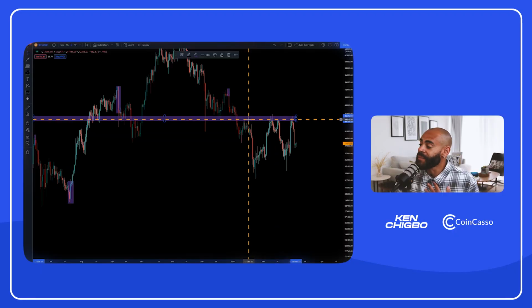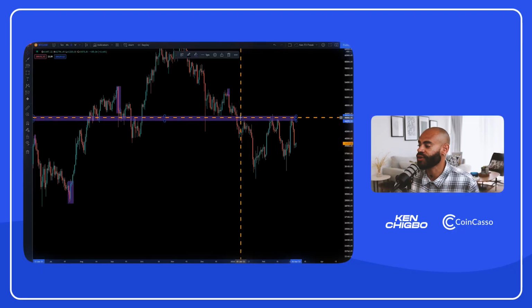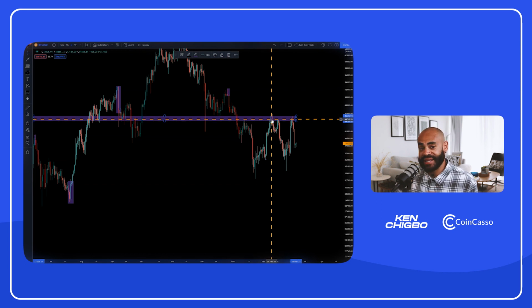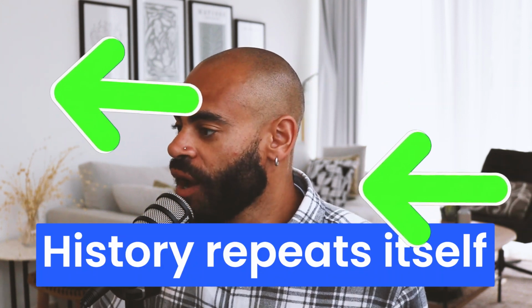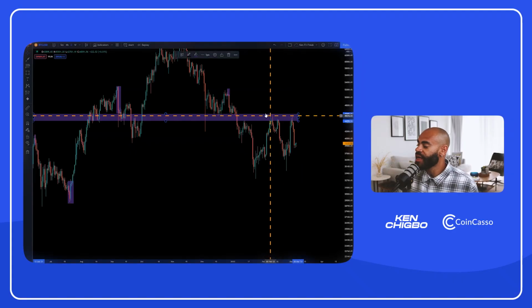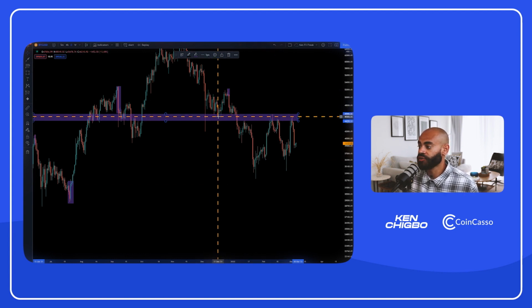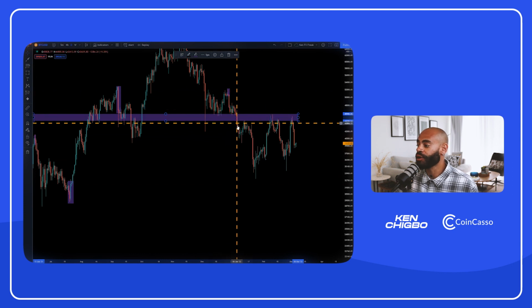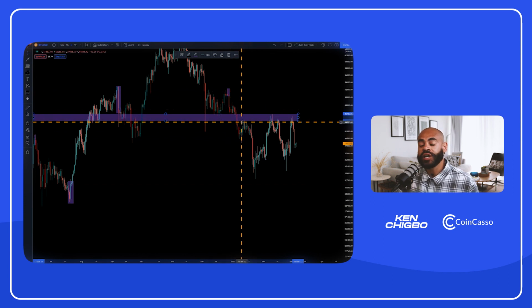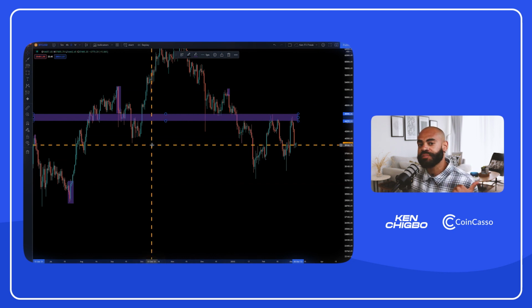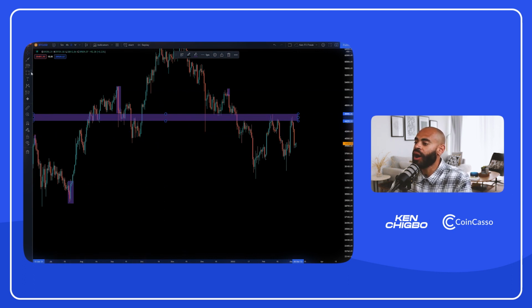For me personally, what's proven to be successful when trading supply and demand is this: I've seen that this has acted as supply, fine. How do I really know this is a valid zone? I look left. Remember, history repeats itself. I look left and see that this zone here has acted as demand previously. You see the demand, support, and then we finally broke through and then rejected, and now we're supply. So when you mark up a zone and it's acted as both supply and demand, you know that zone is valid, and you're looking left of the chart, remembering that history repeats itself, to confirm that.